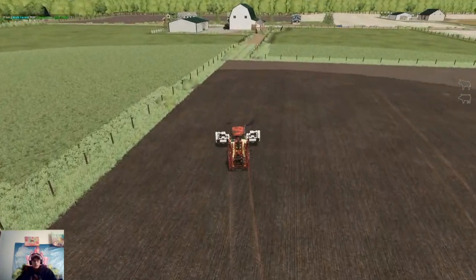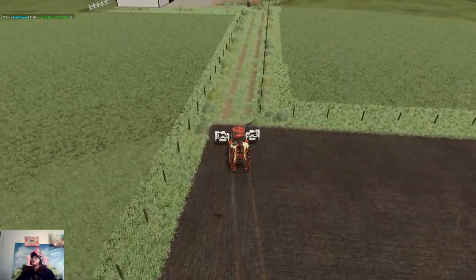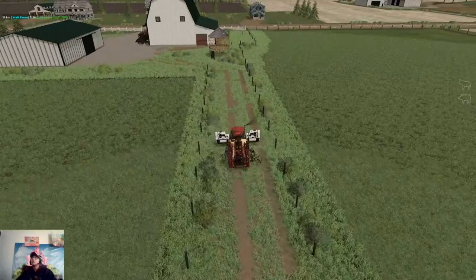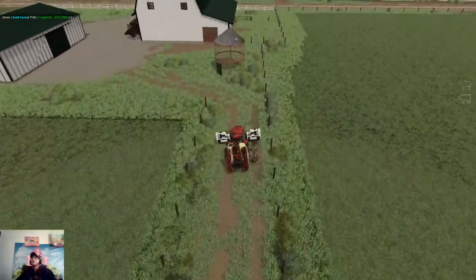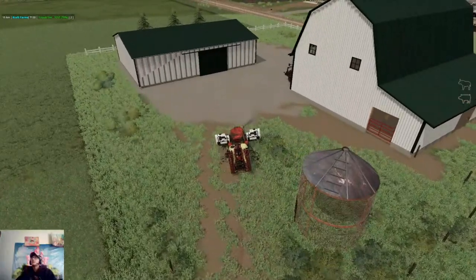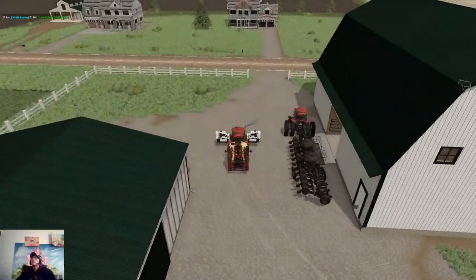So we got about another 11 minutes. That should be plenty enough time to get these other two fields sprayed. Considering the fact it only took us about just shy of 20 minutes to plant the last of that field and spray it, so shouldn't take us too long to do the rest of them.